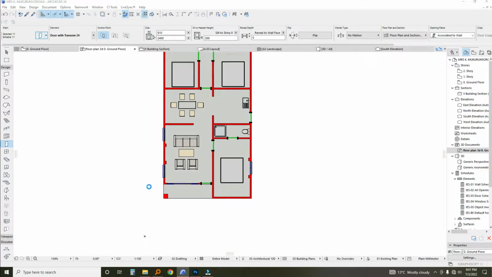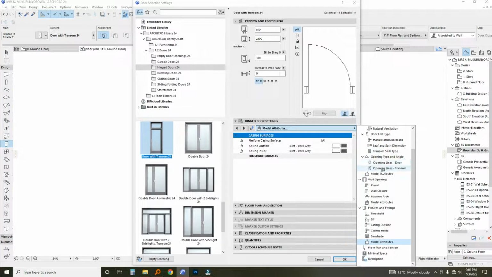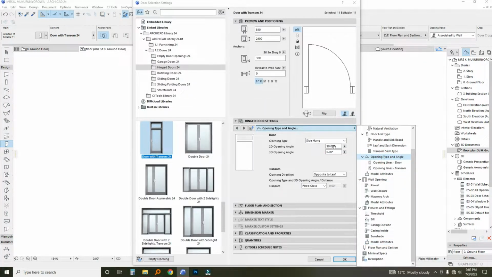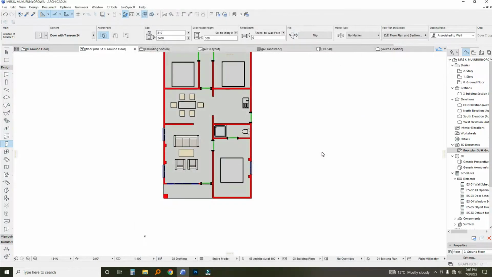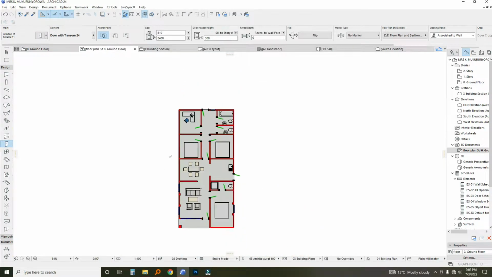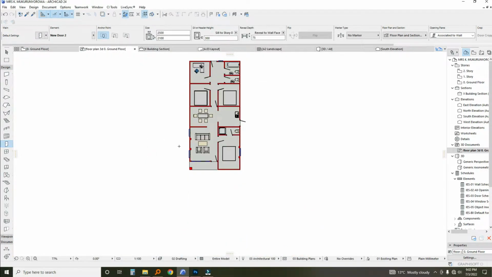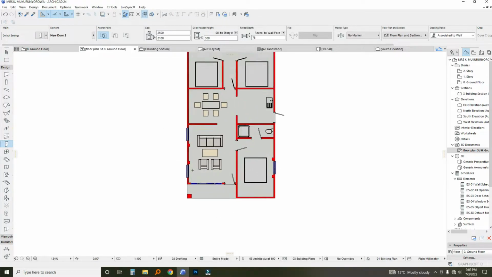Okay, now we can continue onto the door settings. Here I'm going to go to open type again. Let me open it, the 3D one. Let me open it by, let's say, 75 degrees. As you can see, it's now open at about 75 degrees. Now the idea is to adjust this thing.